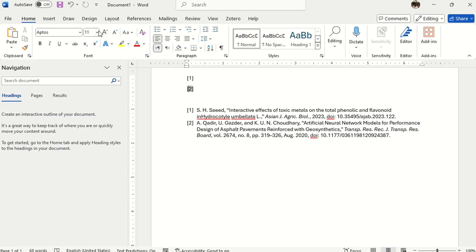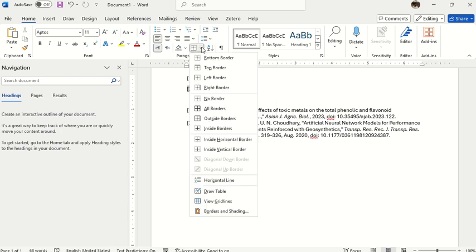The text style, if you want to have bullets or points, the alignment, left, center, right, justified, you know this, right? Then you want to add borders for the paragraph, not the table. You can add borders from here. It will add a border to the paragraph, it will not add a table, it will just add a border to the paragraph.